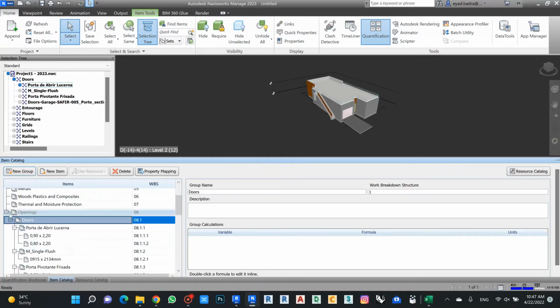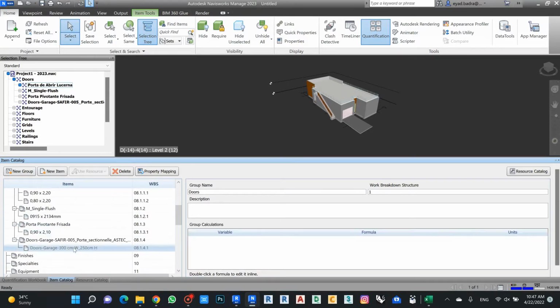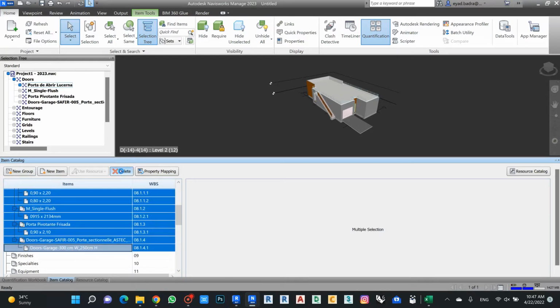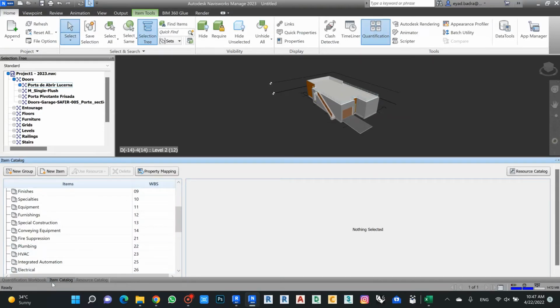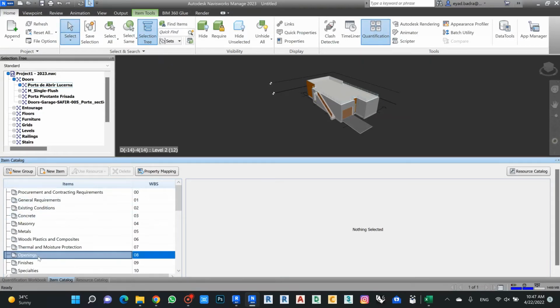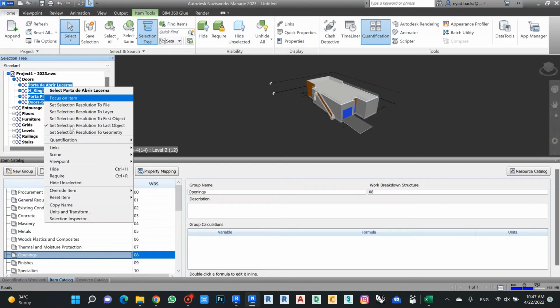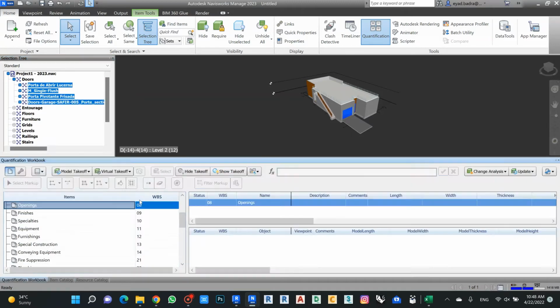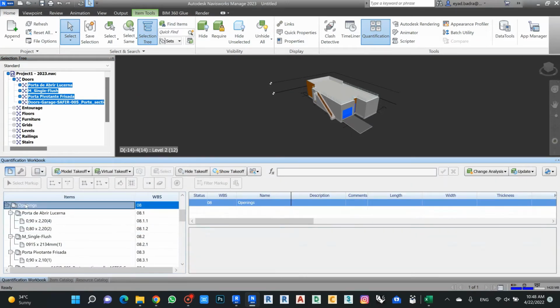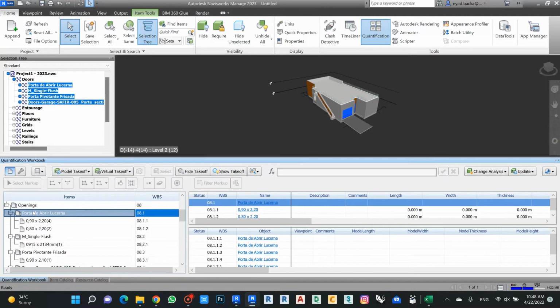So from the item catalog, if I come back and click all of this one and delete it, and then come back here to the opening, and select these 4 and say quantification to the opening, I can see now from opening it goes directly by tree to the types of the doors.